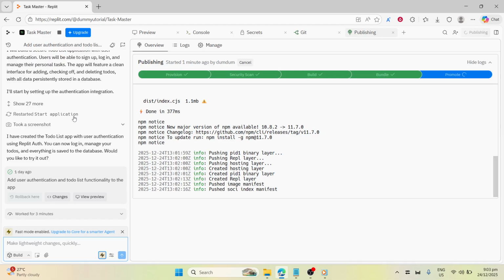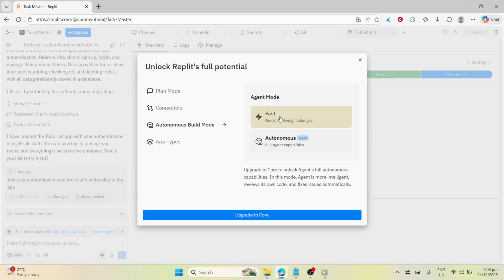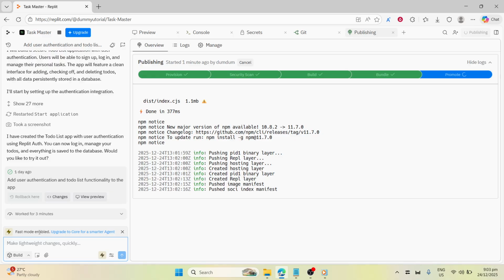Open your Replit workspace and look for the AI agent panel on the right side of the editor. At the bottom of that panel is the agent prompt box where you normally type your requests. Inside or next to that prompt box, you'll see a small lightning bolt icon. Click that lightning bolt to enable fast mode. When it's on, the agent uses a lighter, more focused model that responds more quickly. You may notice a subtle visual indicator or tooltip confirming that fast mode is active.